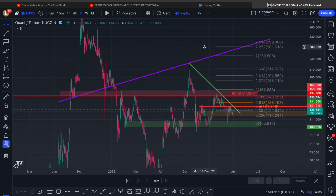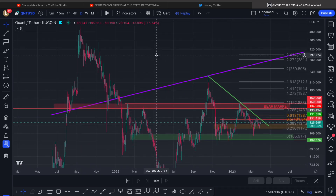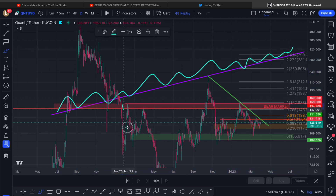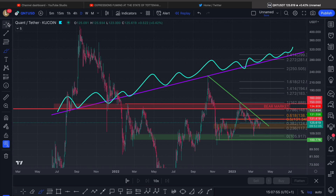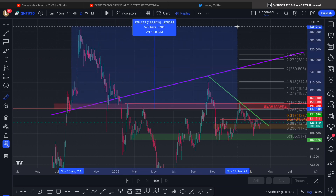Please understand that this will be a trend line that we have to tackle. This is exactly why I said to sell your quant up at $230 — whether that was between $200 and $230. I told you guys to sell simply because although we were above the bear market box, this is still technically bearish because we haven't reclaimed it. That's what you need to do to go on the original path. And as long as we were holding this, we're looking for bullish continuation because this acts as our bottom. Just as now we are below, every time we come up into there, it's acting as our top and should act as resistance.